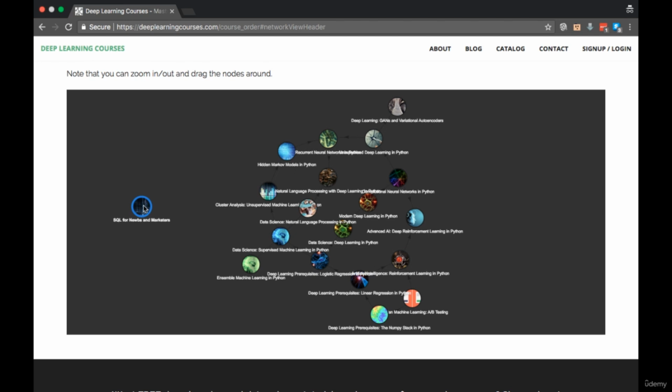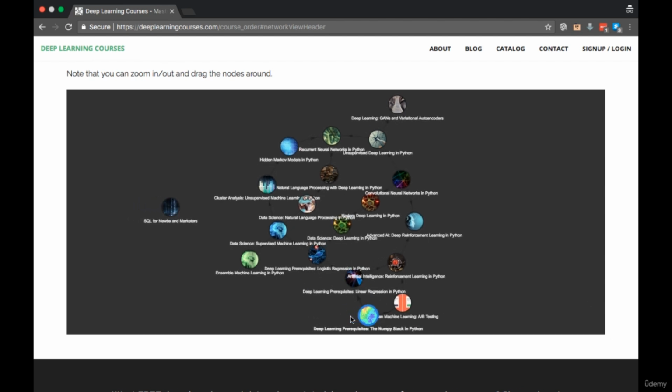Next, you'll notice that there are courses that have no links going into them. So for example, the NumPy course. This is because none of my other courses are a prerequisite to this course. This course was just designed to give you a basic understanding of the syntax and tools we use in data science and machine learning. The goal is actually to not do any machine learning in this course. Believe me, it was actually quite difficult to accomplish that because it's so easy to use something in machine learning as an example. It was very hard to avoid talking about it.